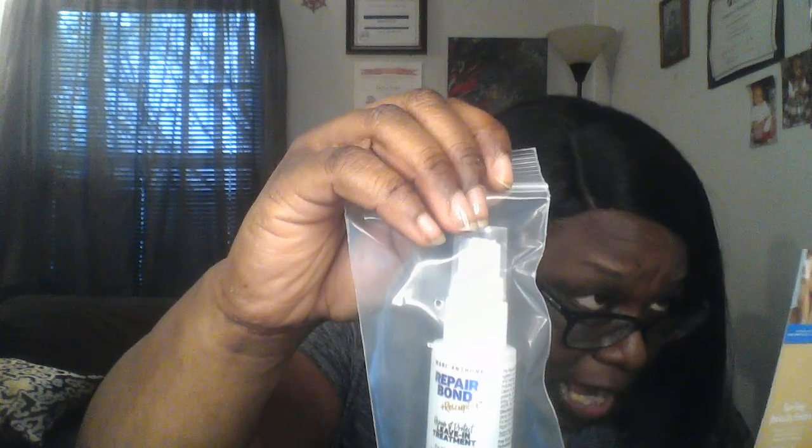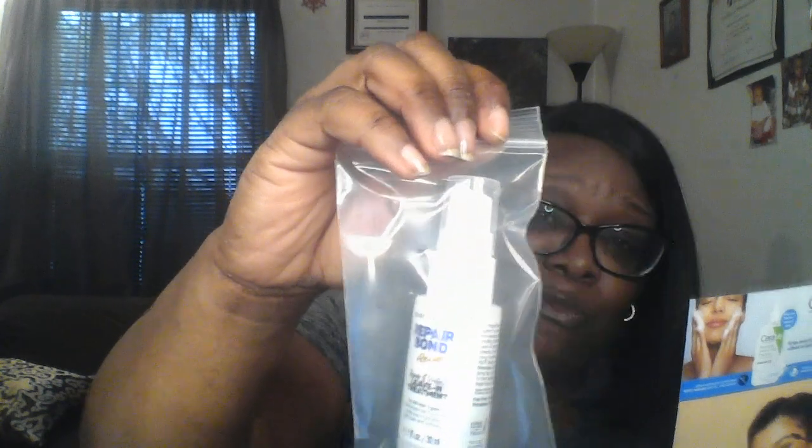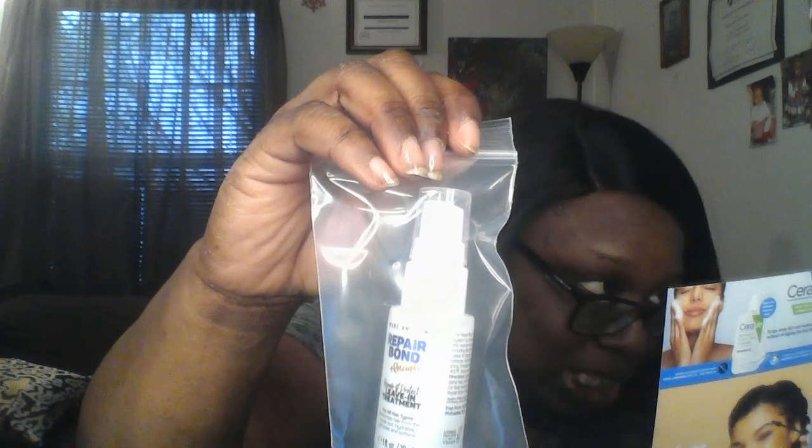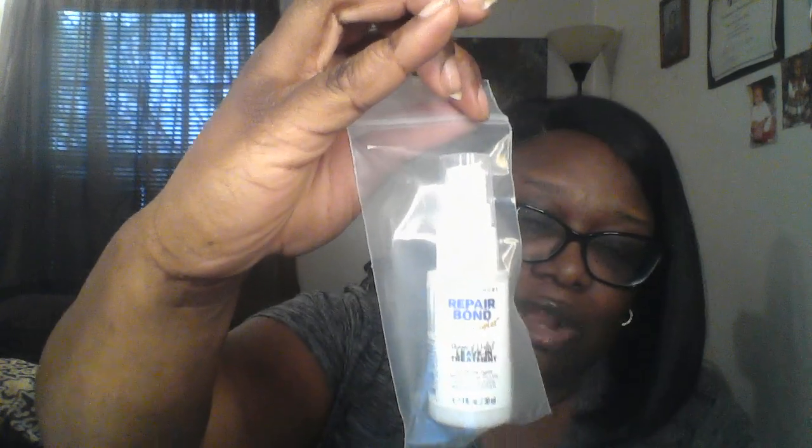Next, we have from Marc Anthony, the Repair Bond and Resculplex Repair and Protect Leave-In Treatment for All Hair Types. Let's see if I can find it on here. This is, okay, a full size is 8.4 ounces and will cost $8.47. This is a leave-in repair conditioner from Marc Anthony.